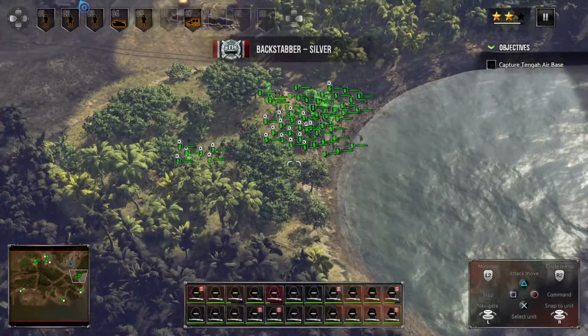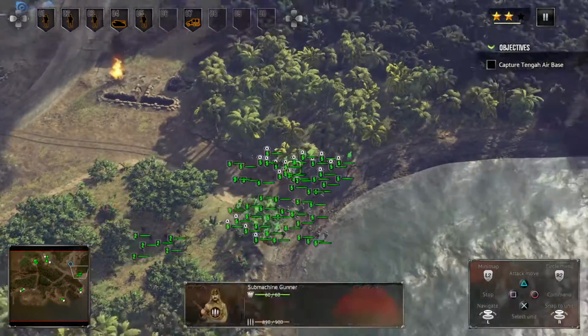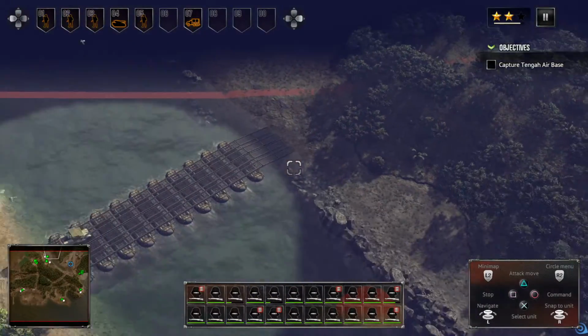Alright, so all of these here are gonna go this way. We got a backstabber medal. That's good. I'm gonna hide them in here. We're gonna start clearing out side by side.